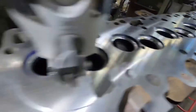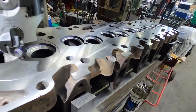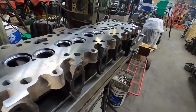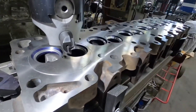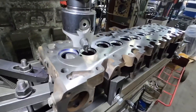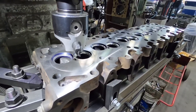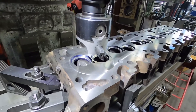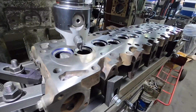This head has already been through the shop — seats are cut, it's been surfaced, pressure tested, and cut for hat-style seals. When you're rebuilding the head, you might as well do it right and be done with it. This isn't crazy horsepower — the guy is looking to make around 400 to 450 horsepower. But it's cheap insurance: the engine is being rebuilt, you're studding it, so you might as well O-ring it at the same time.